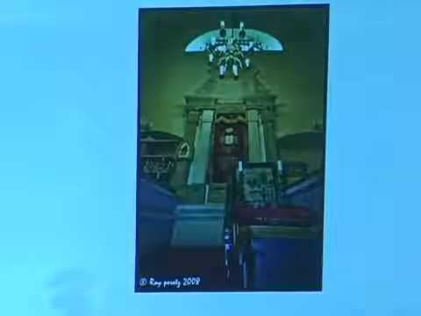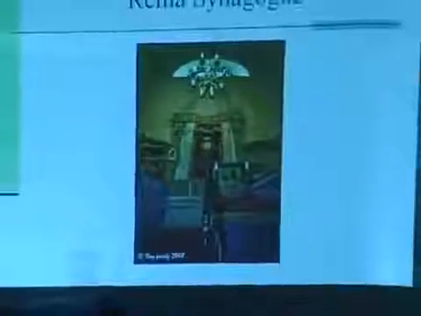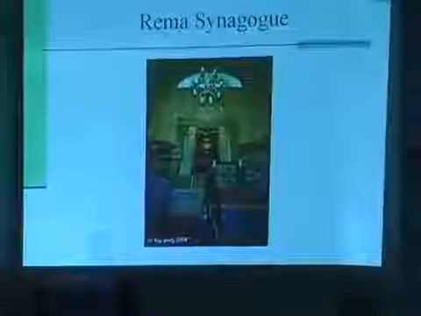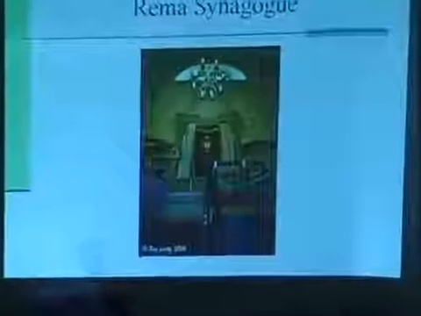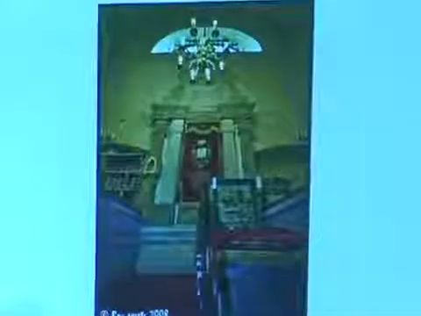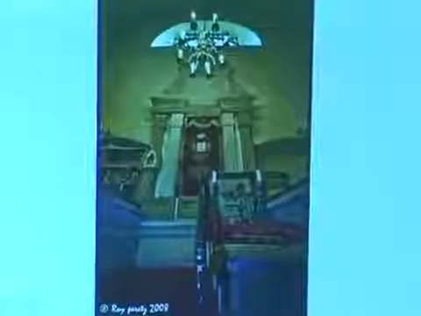This is a famous synagogue in Poland, the Roma synagogue. You don't see the whole thing, but the Roma, this is talking about the mid-1500s. It's still around. It's in Krakow, an old shul that was preserved. Not all shuls were preserved. The Baal Shem Tov shul, for example, in the Ukraine was not preserved. They did something there today. They tried to renovate some of these older places, but this one was still preserved.